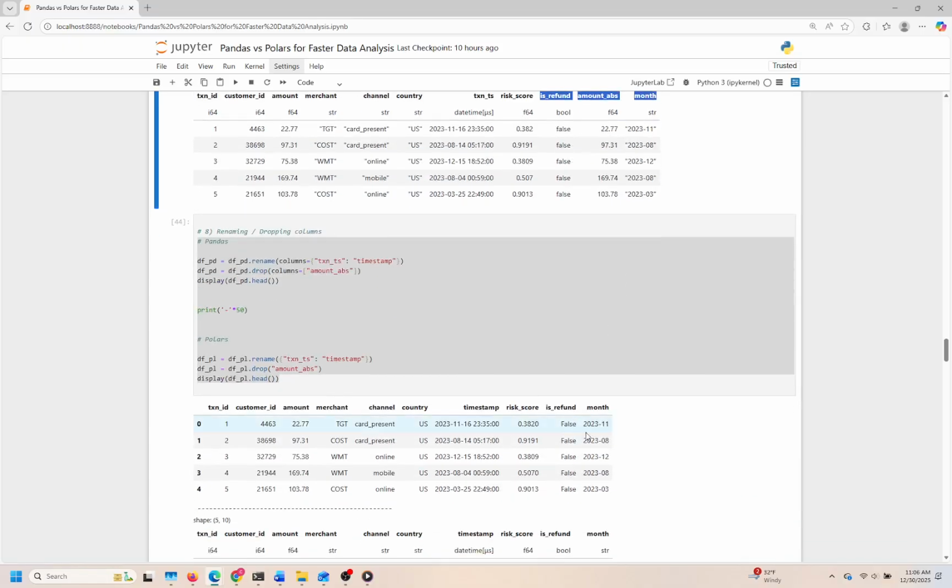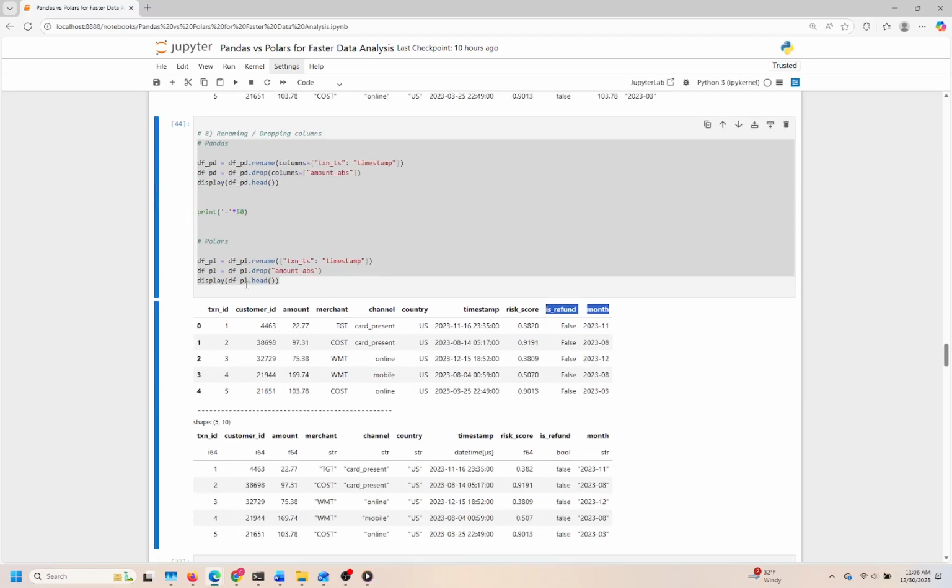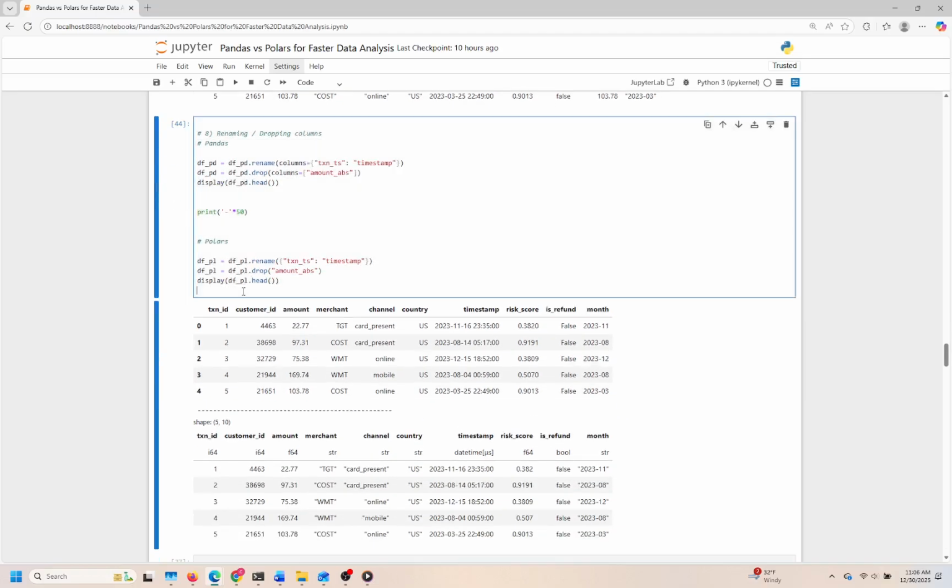results. To provide a clearer picture of our amended data frame, we take a moment to display the first few rows, giving us a snapshot of what our clean data now looks like. Following this, we employ the same renaming and dropping operations on a Polars data frame as well, ensuring that both libraries yield consistent results. It's akin to making sure that all parts of a machine are functioning in harmony.